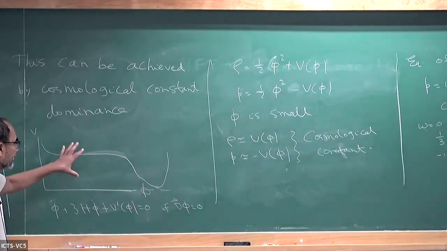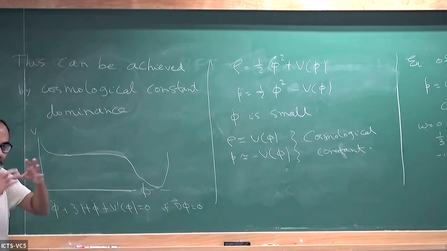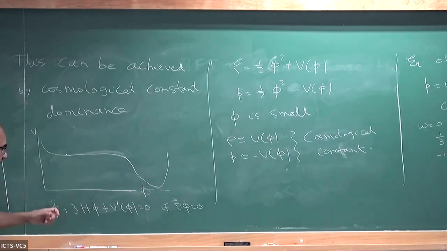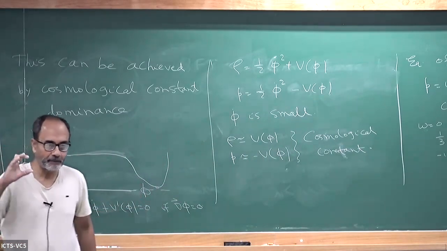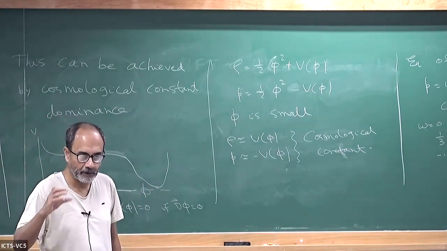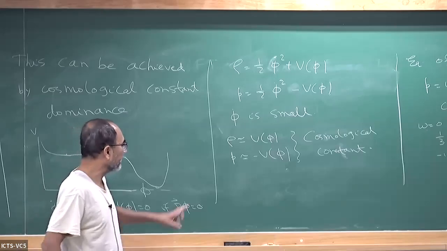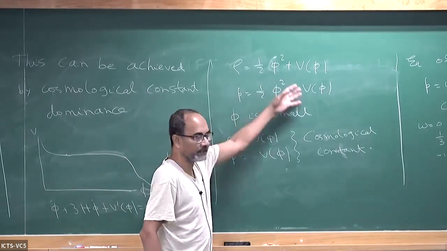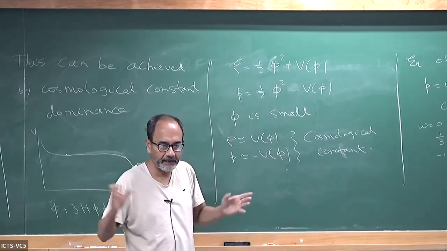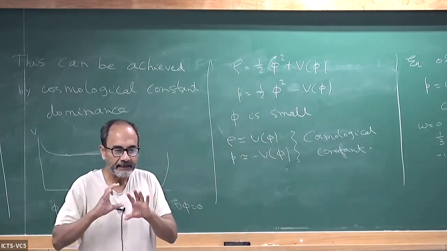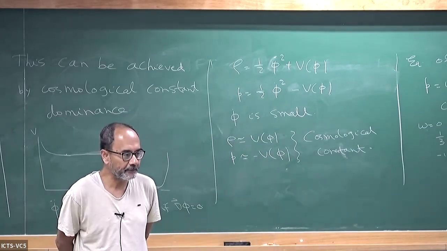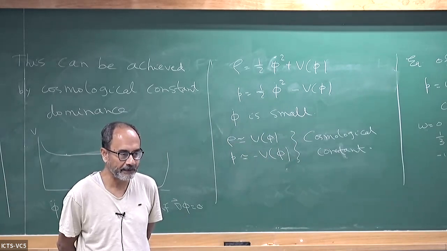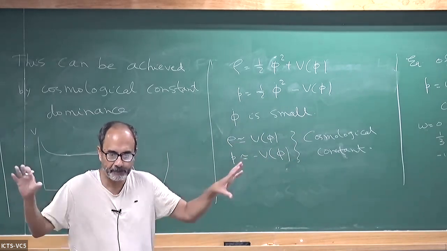And once it starts inflating, the universe will start expanding exponentially, and once it starts expanding exponentially, then grad phi goes to 0. So if we can find some region of the universe where grad phi was small, maybe not 0, then rho and p to begin with were not exactly of this form. It was close to a cosmological constant, but there are corrections. But once the universe starts expanding, grad phi rapidly goes to 0, because the universe expands exponentially.